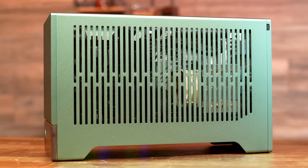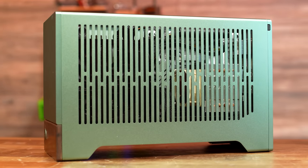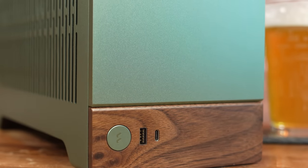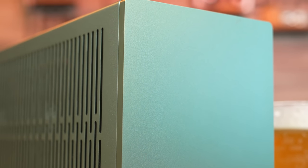I am absolutely enamored with the Terra. From the jade and walnut color of my particular unit, to the internal layout, and rounding everything off with phenomenal material and build quality, there's pretty much nothing I don't like about it. Walking around the case, the front panel is very elegant with that walnut slab accent on the bottom, housing a power button, along with each a single USB-A and USB Type-C port. There's no hard drive activity light, reset switch, front audio jacks, or even a power LED here, so those looking for a massive amount of front connectivity options might be a bit disappointed.